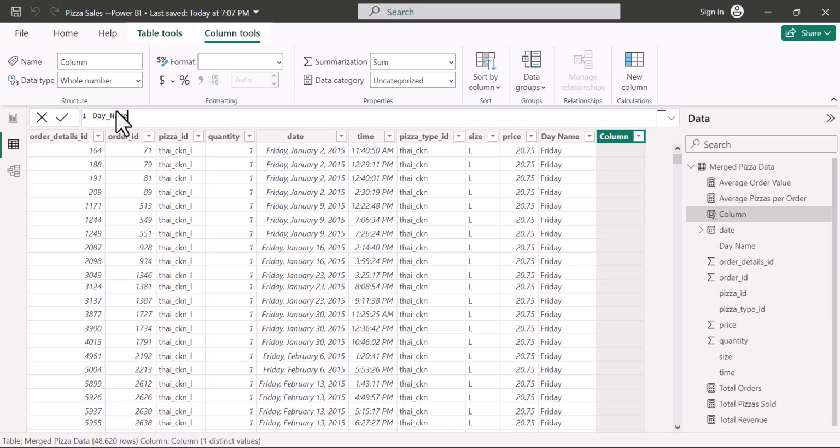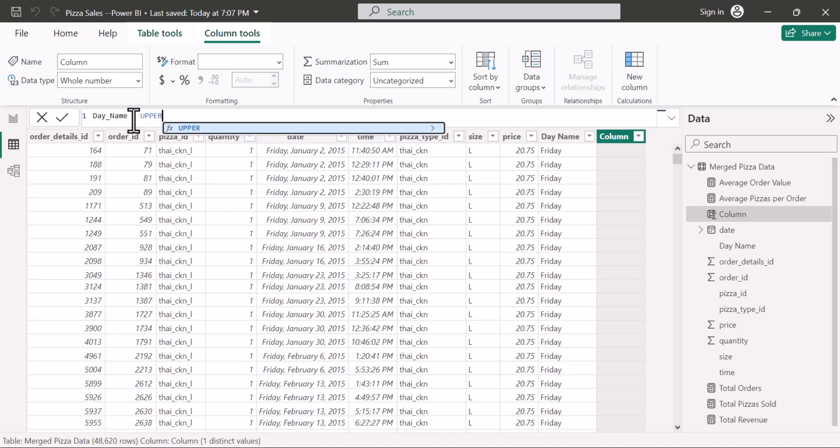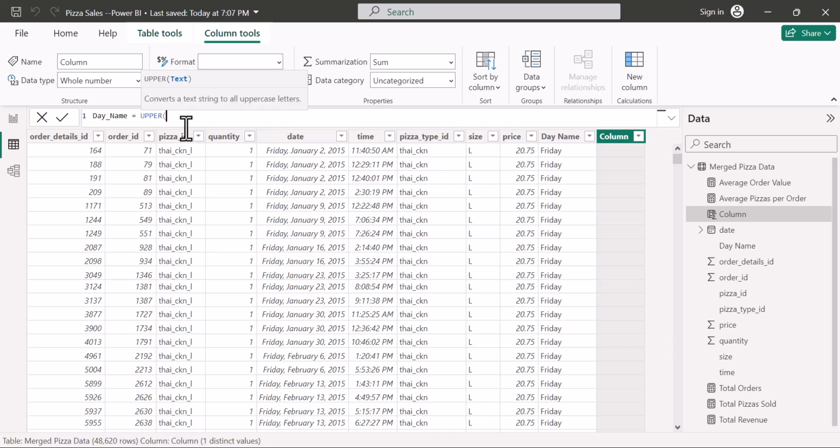If you can remember that, day name with an underscore equals, you're going to use upper. I'll click on that, and it gives you text. You're going to use left. I'll click on that, and you need text and number of characters. The text will be day name, this column over here, day name.